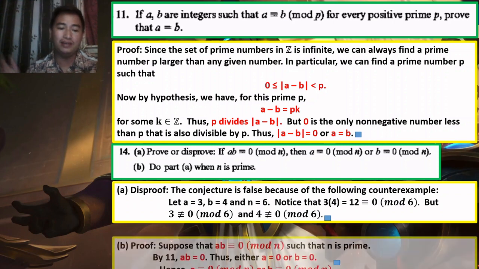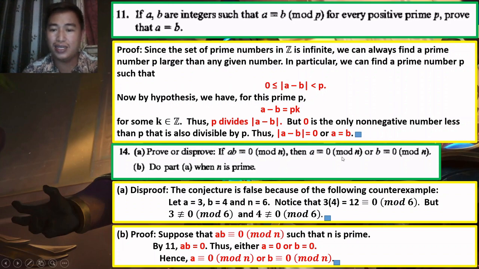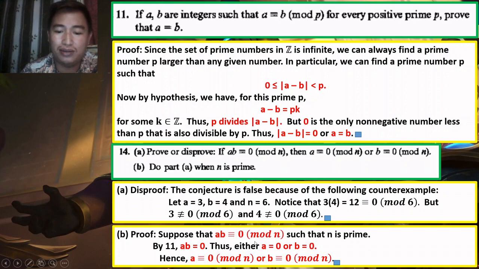Di siya integer. Okay? Now, letter B, ito siyang i-prove class kay correct siya class nga theorem if ang atong n is prime. Okay. Suppose that AB is congruent to 0 mod n such that n is prime. Katong atong example class nga n kay 6 man, di man na siya prime si 6. Okay? So, gamitan nato ni class katong gi-prove nga 11 na kung prime class si n, prime ang P dire. Okay, A is congruent to B. Ato ma-show class nga si A kay equal ni B. So, suppose AB is congruent to 0 mod n such that n is prime.